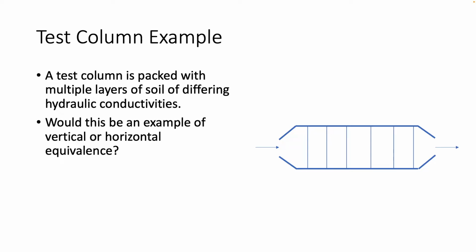All right, so as an example, if you are familiar with groundwater hydrology, you're probably familiar with Henry Darcy, for example. So a lot of the work that he did involved test columns and packed columns. So he did work where he would take a column and he would pack it with porous media and basically flow water through it to equilibrium and then study how the water changed through the system.